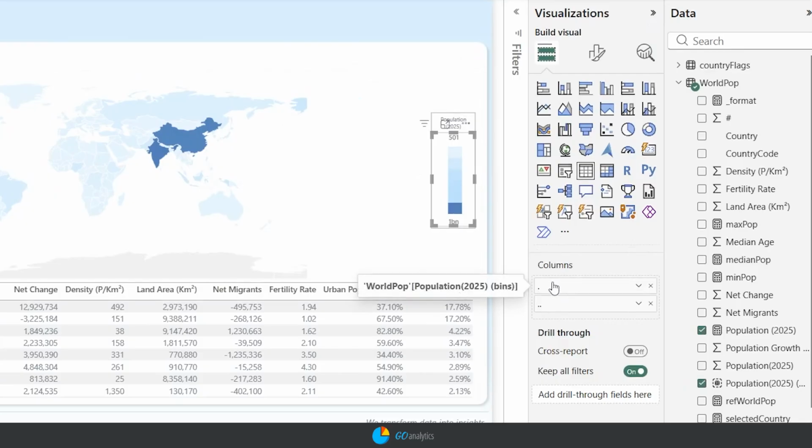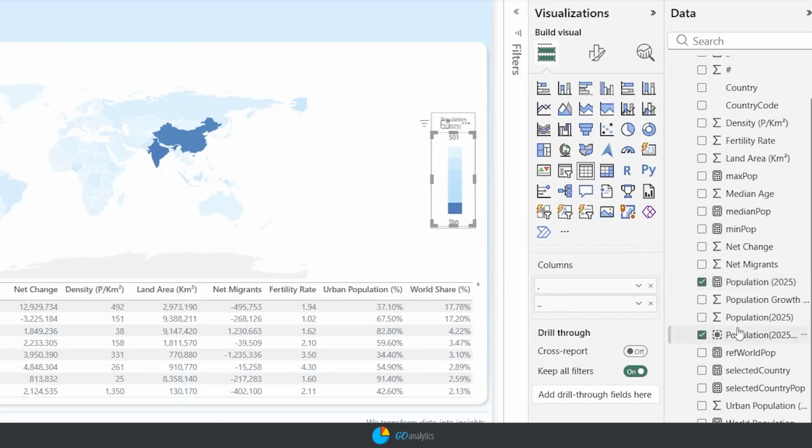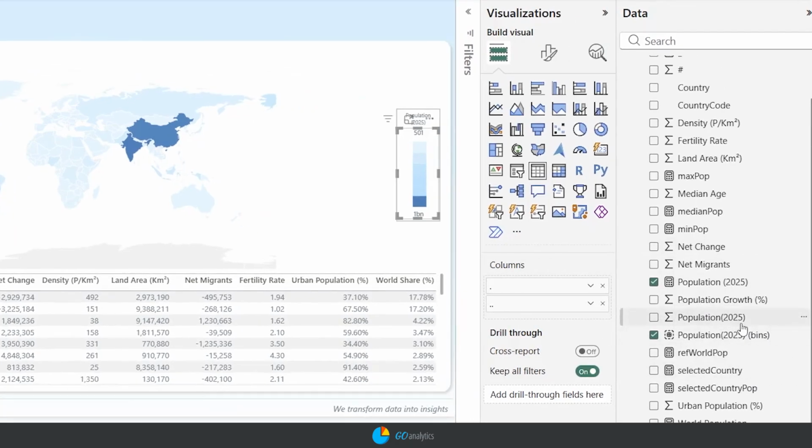So the first thing we need to do is come up with our population bins. We need to determine how many bins we want, or we can let the system determine it for us. What I would do is go over to our population column, right here, our population 2025, and let me expand this a little bit.